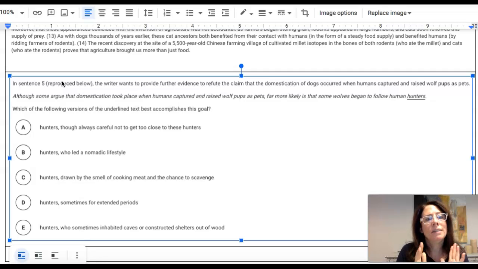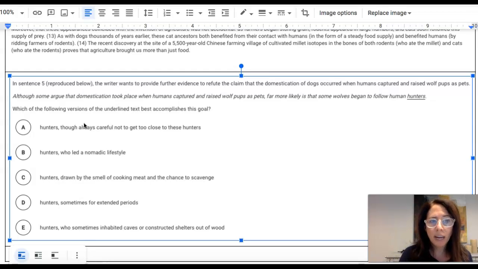Okay, so I want you to pause and to think through the remaining A, C, and D to think which one shows that there's this connection somehow, but it's not because of humans capturing and raising wolves as pets. Okay, so you have your remaining answer choices that show a connection. I'm going to talk through that. I did not choose A for a connection because it says they didn't get too close to the hunters. So how would that offer an alternative viewpoint, which is my viewpoint here, that they were domesticated, right? So I want an alternative viewpoint for being domesticated rather than capturing and raising.